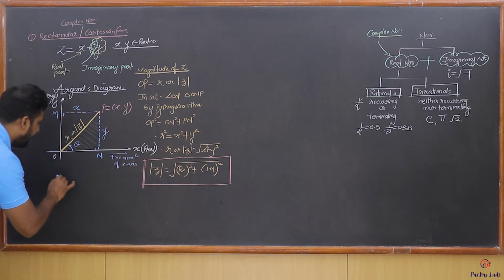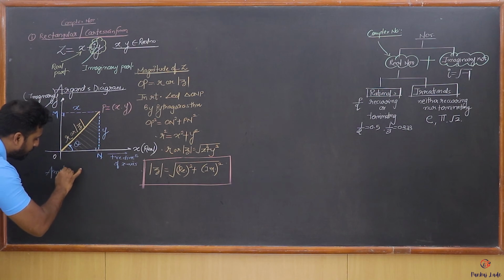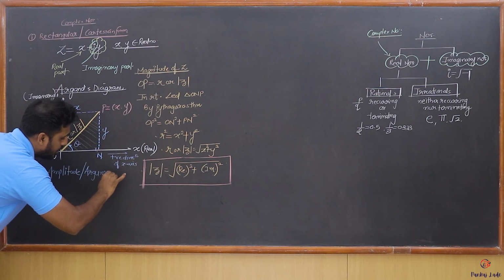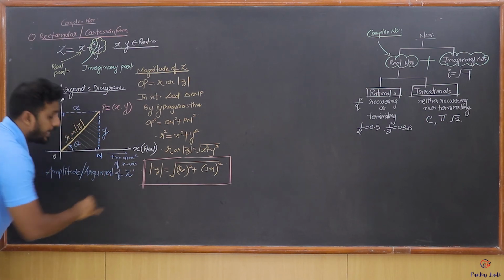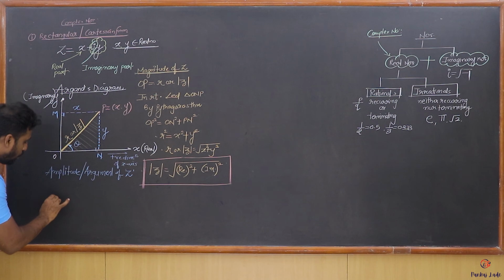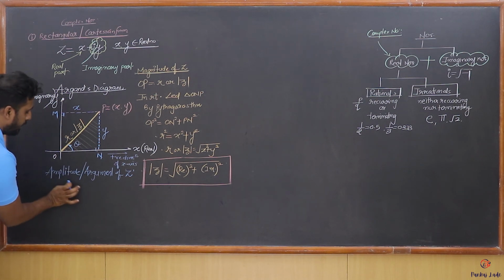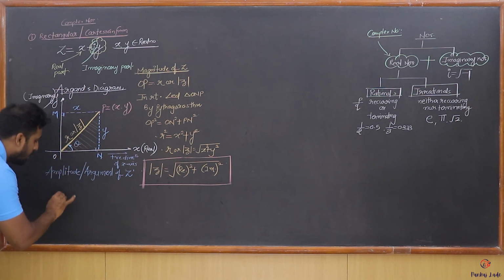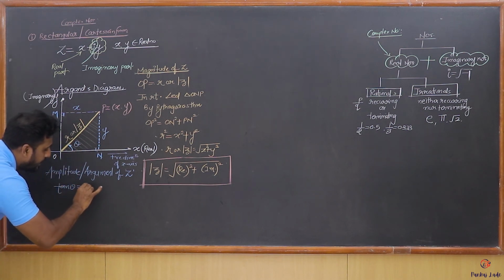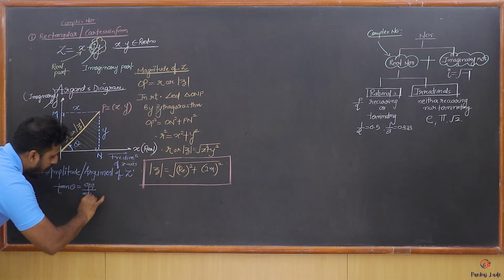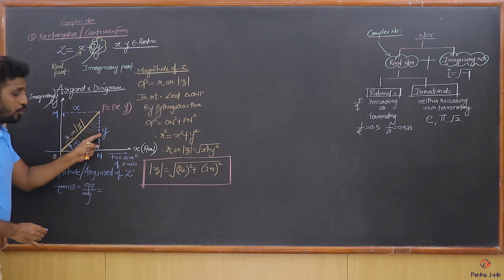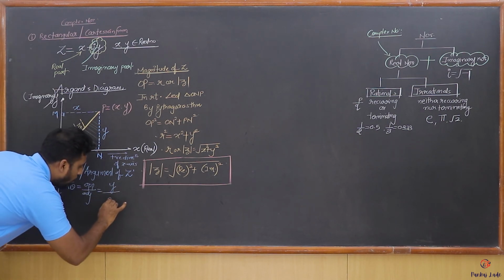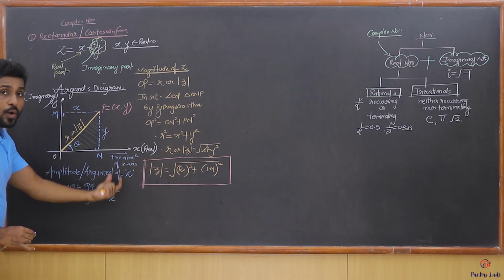So here, students, I'm going to write amplitude. It is called as amplitude, or we call it as an argument of z, isn't it? So it is called as theta. So theta, I'm going to get theta here. Now observe carefully. Before I get theta, if I ask you to get me tan theta in the same right angle triangle, get me tan theta. Now do you know that tan theta is opposite upon adjacent? So here you can say for theta the opposite is y, and adjacent is nothing but the value of x. So I get y upon x. So I've got tan theta as y upon x.